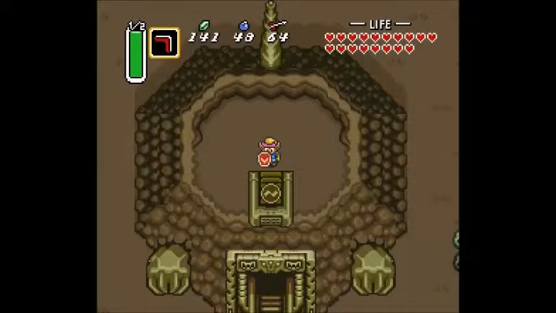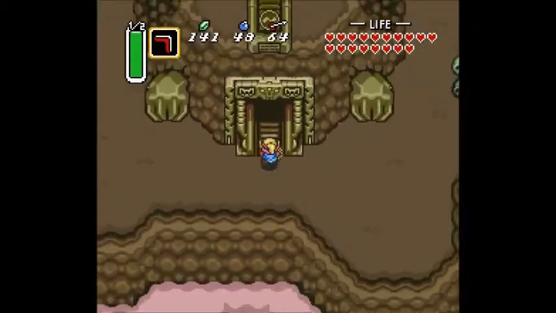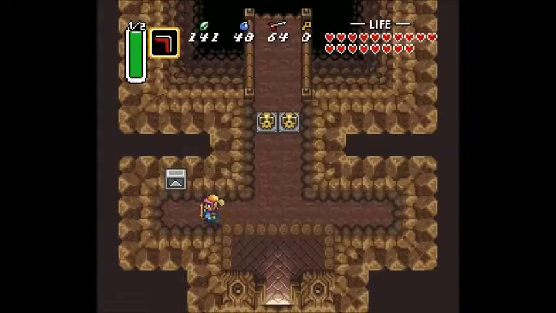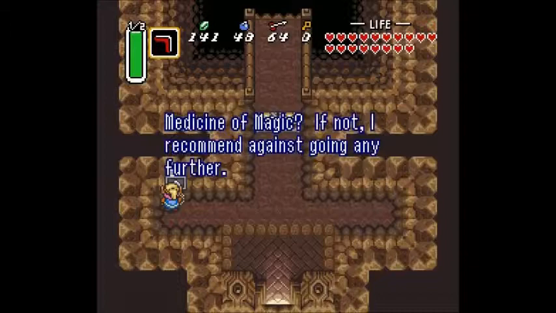My name is Marshall Astian, and this is Turtle Rock Crystal location number 7. We are getting very close to the end of the game. So inside Turtle Rock, do you possess the medicine of magic? If not, I recommend against going any further into the dungeon.